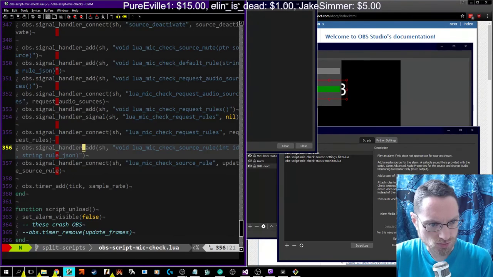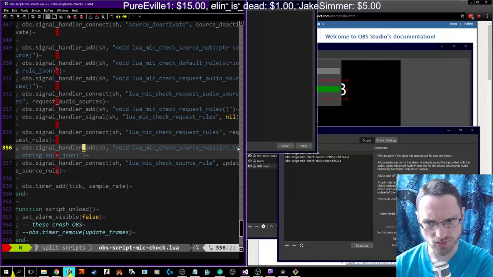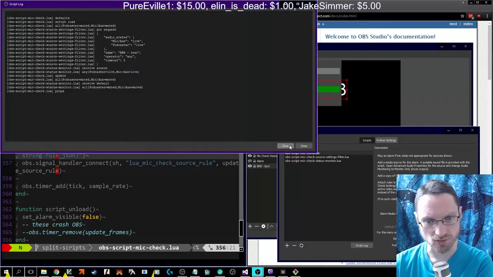Check source rule. I'm like check. Source rule, ID, JSON. Update source rule. I pretty much copied all the made common the code. What the heck?